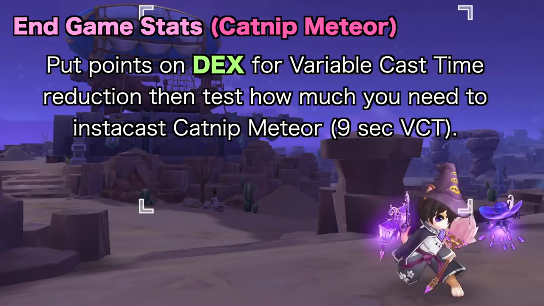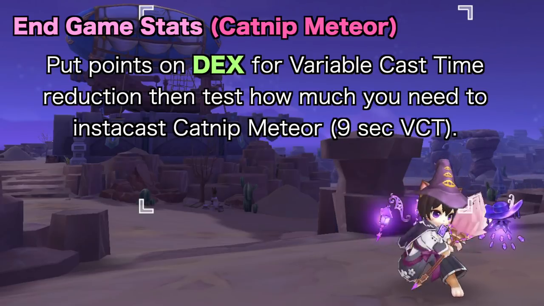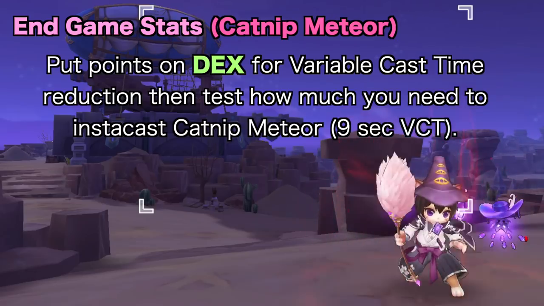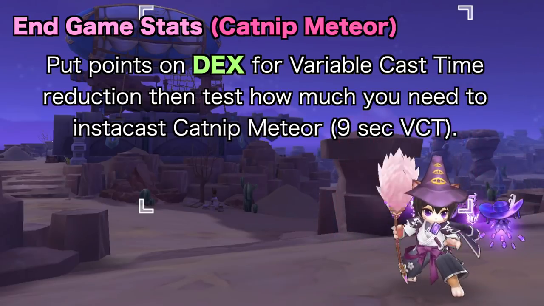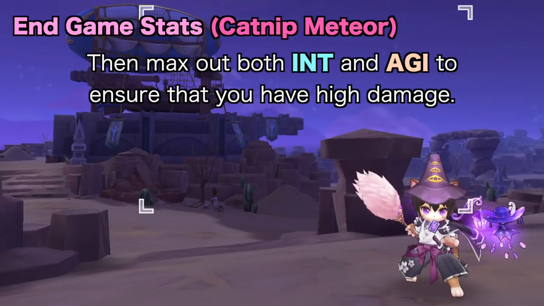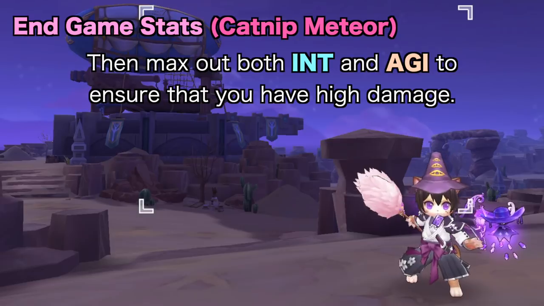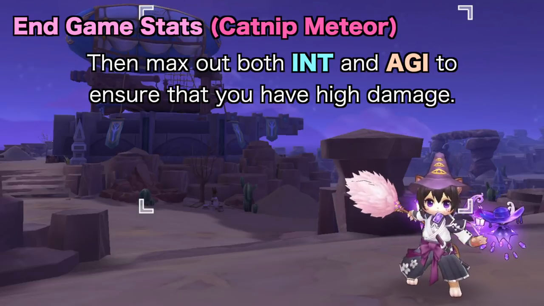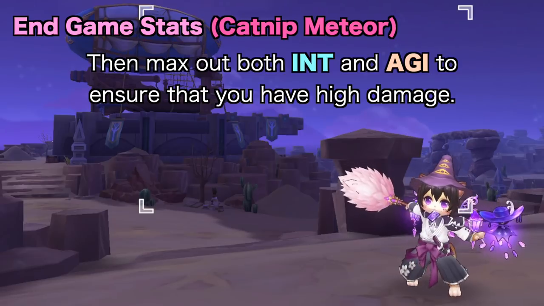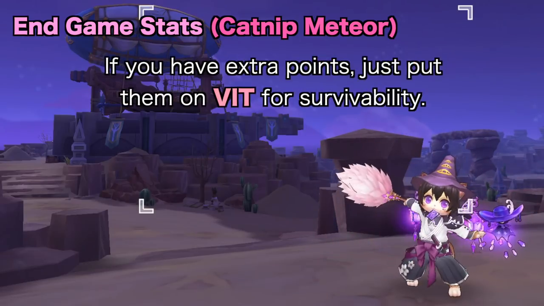This is because Catnip Meteor has high variable cast time, and you'll need to adjust your Dex values. Again, the amount of Dex you'll allot will depend on your variable cast time reduction gears and your runes. After that, max out both Int and Agi to ensure that you have high damage. You still need to put points on Agi since you can still use Kiwi Stalk Gun whenever Catnip Meteor is on cooldown. Lastly, if you have extra points, just put them on Vit for survivability.